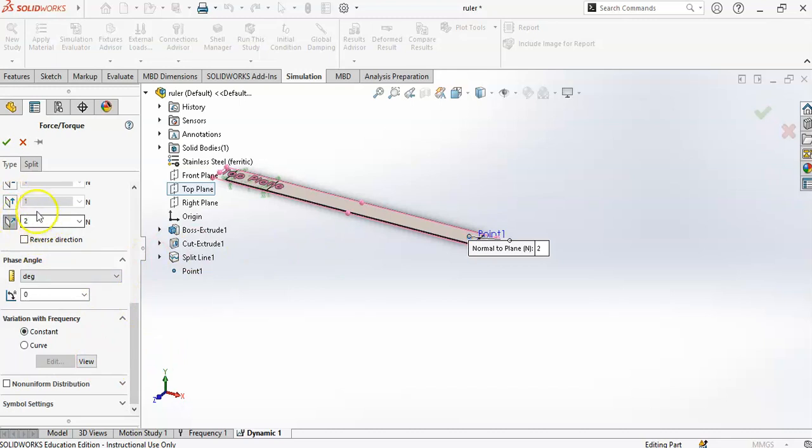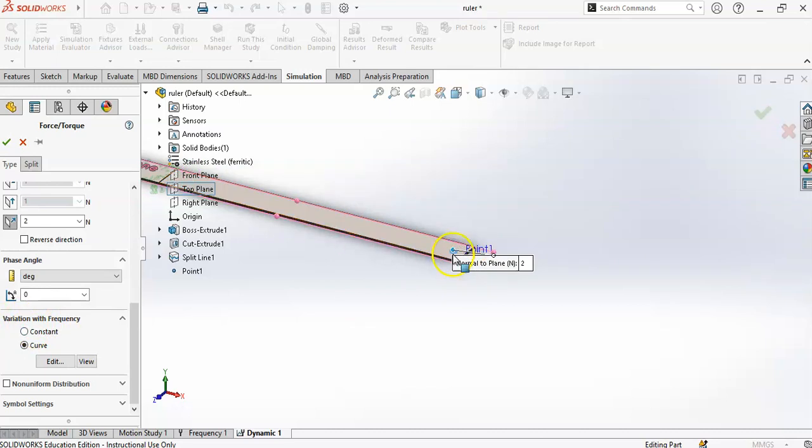Just to be aware of that, that's the amplitude of the force, and it'll be running it at a number of different frequencies. If, for example, you wanted to model an out of balance centrifugal force where the magnitude of the force increases with the frequency, you can set that up in here. You can create a curve for how the amplitude or the magnitude of that force increases with frequency. I'm just going to be applying this as a constant magnitude, a constant amplitude force of 2 newtons times the sine of omega t. So we'll leave that on constant.